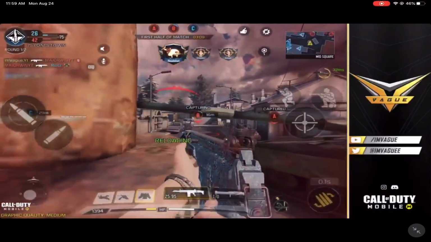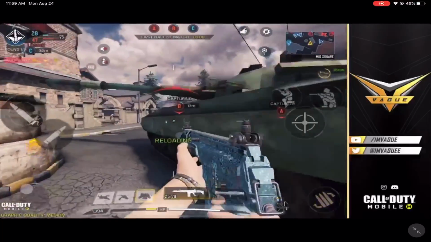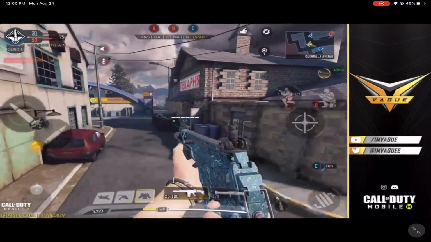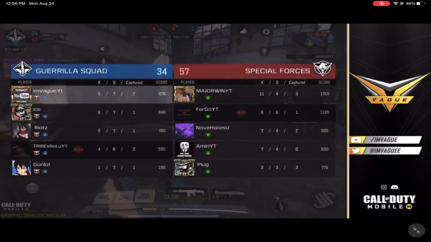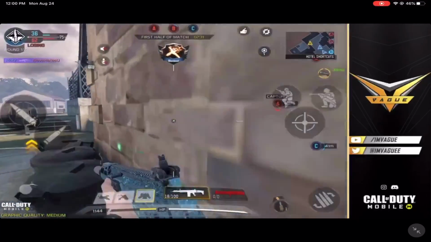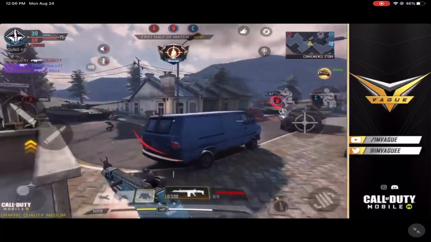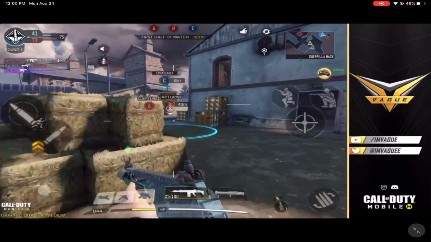I got him. One graveyard. One more coming. Graveyard. Yeah. Box already. Yeah. Oh my gosh, he got me. Yeah. I got the UAV. Yeah. Oh, we can gap. There's three. They're all there. Recap it for points. Never mind. We lost it. It's all good. It's seven.